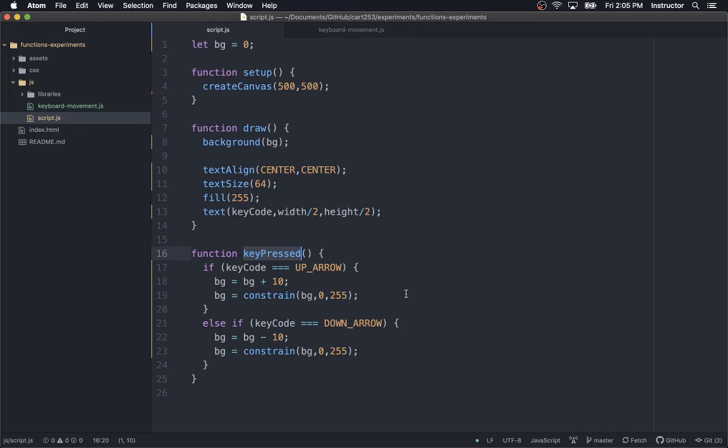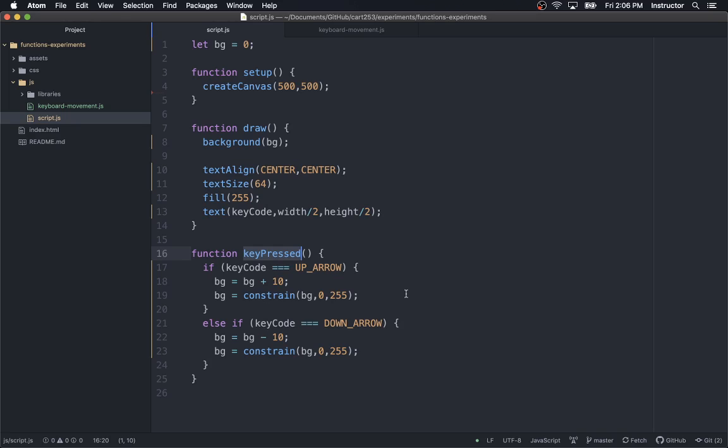So for example, if you just hit Shift, key typed won't be triggered because Shift is not a key that you type. But if you hit Shift D, for example, to type a capital D, then key typed is called and key will be set to the capital D. That's particularly useful if you're wanting to handle typing-oriented kinds of programming. And I've got examples of that if you want to go and look at those later on.